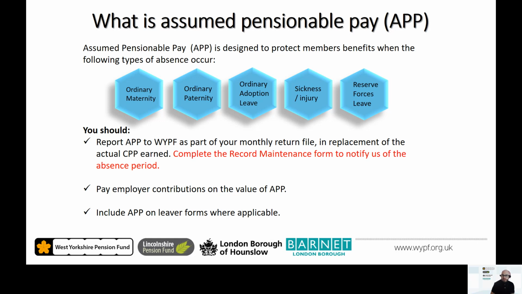APP does not accrue during any period of unpaid additional maternity, paternity, or adoption leave, unpaid shared parental leave, or unpaid parental bereavement leave. These are to be treated as unpaid leaves of absence. So you should report APP to WYPF as part of your monthly return file in replacement of the actual CPP earned, and you'd need to complete the record maintenance form to notify us of the absence period. You'd pay employer contributions on the value of APP and include APP on any leaving notification forms or retirement notification forms where applicable.